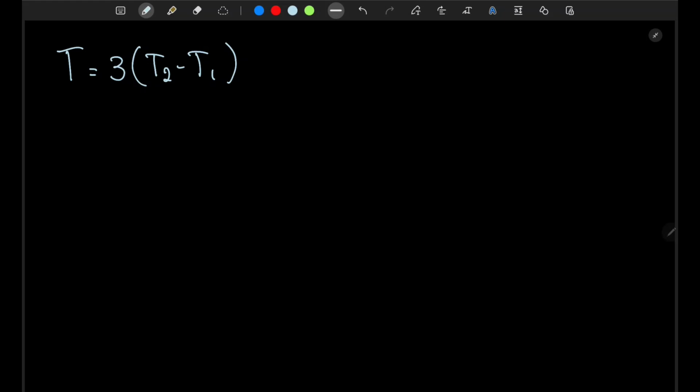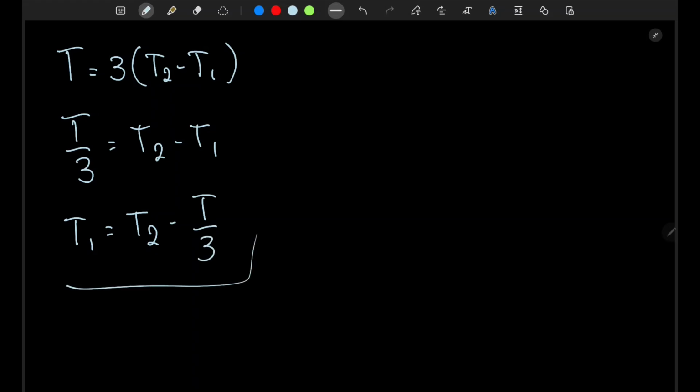Okay, and another one, and we are going to solve for t1. So let's take that 3, move it down. We have t over 3, and then we are going to be left with on this side t2 minus t1. So let's just write this one out here because the t1 is minus. Okay, and so now let's take this t1, push it over, and take this t over 3 and push it over the other way. So we're going to be left with t1 is equal to t2, and then move that over, change the sign, t over 3, and there we have it.